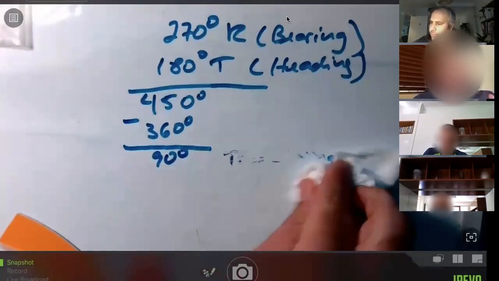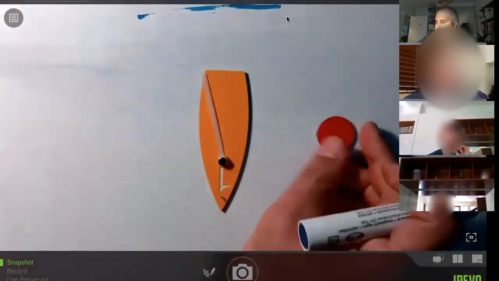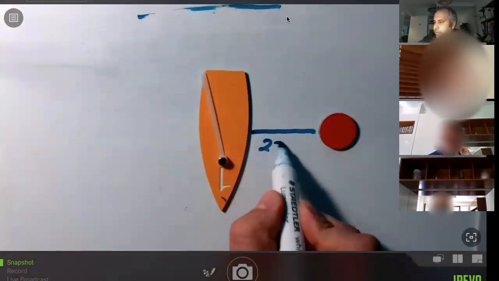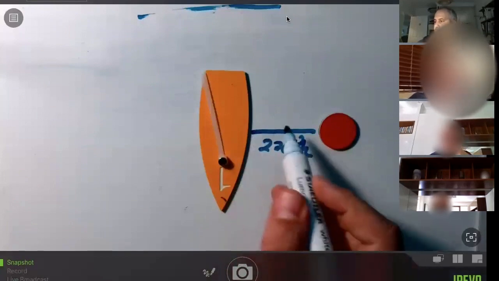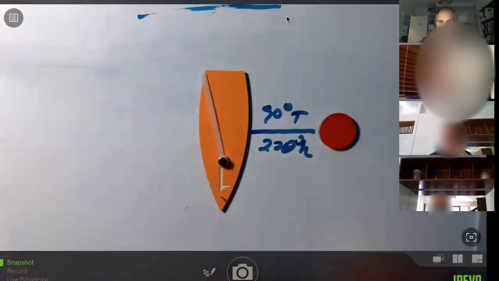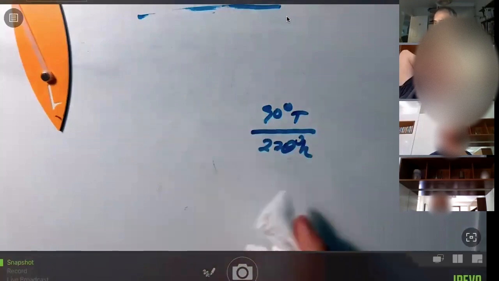Looking at the picture, my true bearing is 90 degrees. Sorry, my true heading is 180, apologies. My relative bearing is 270, which is here. You can see here how my true bearing is going to be 90 degrees, yeah? So pretty straightforward, okay? Sometimes when I'm teaching this, some people get a bit confused. I always say the best thing is, if the numbers are not making sense, just draw the picture and then you can see how it will make more sense.